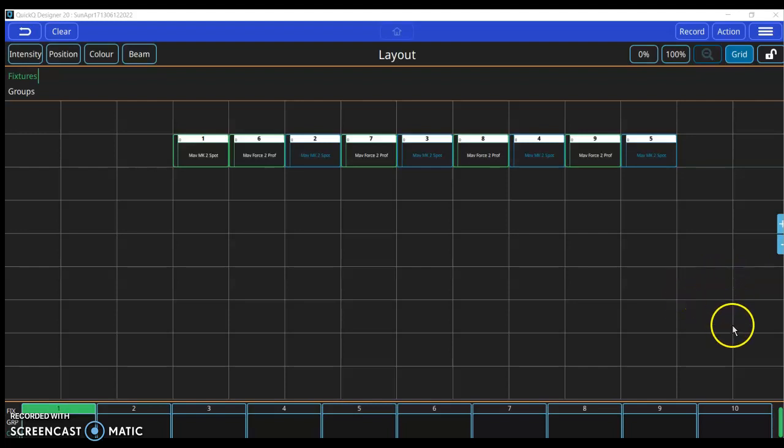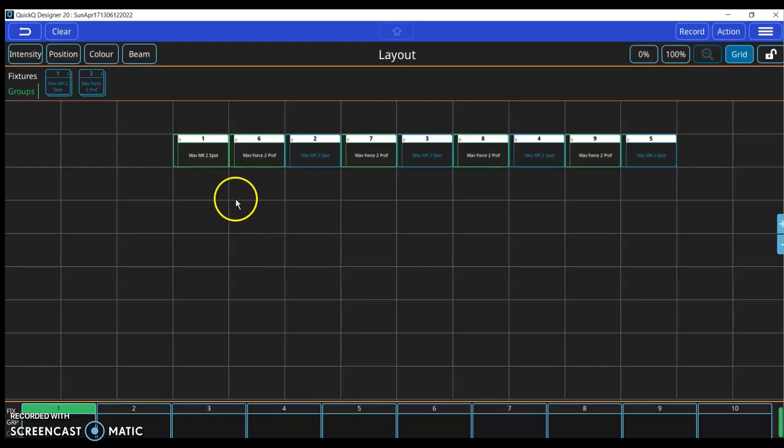Alright, so I'm just going to show you the features of our console that I haven't shown you already. Over to the left here, we've got our fixtures and our groups. So we're able to group our lights if we like. At the moment we're in fixtures mode and we can see all the different fixtures or lights that we have patched in. If we click on groups, you can see that it has automatically grouped our lights into spots and profiles, so 2 groups. We can add more groups if we want to do that.